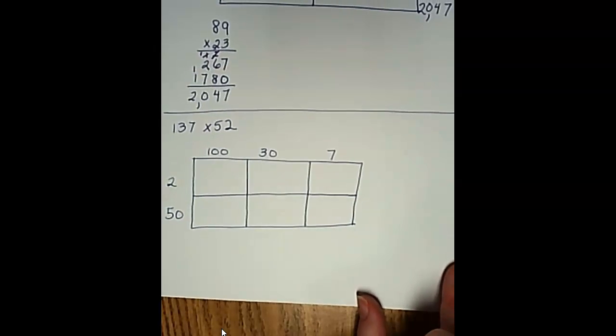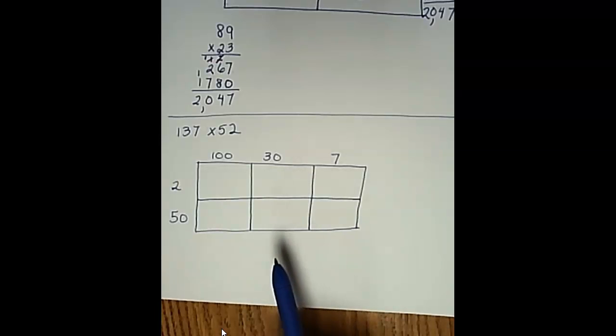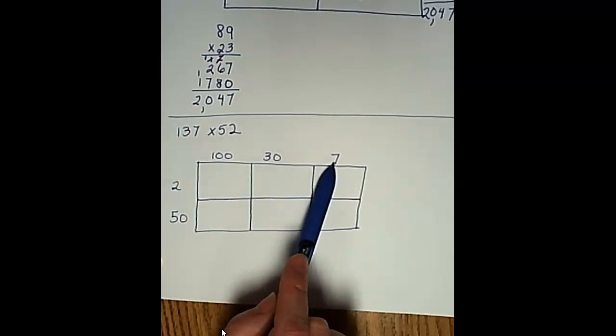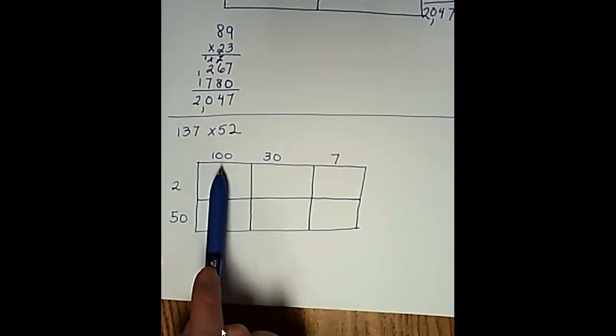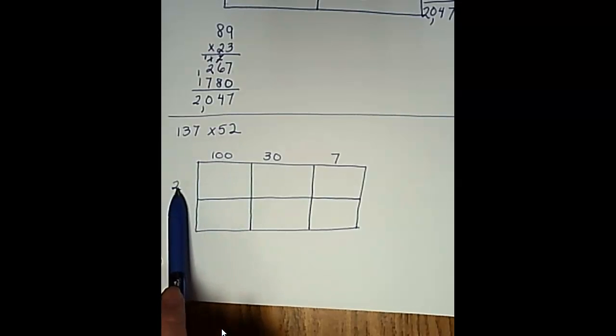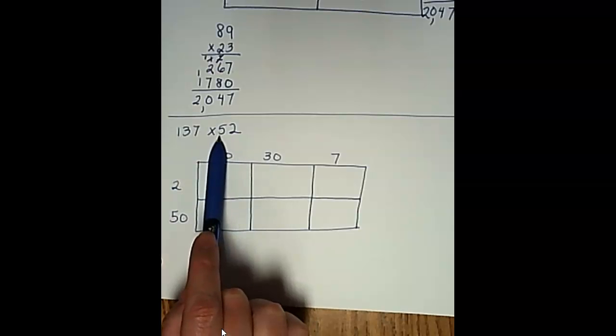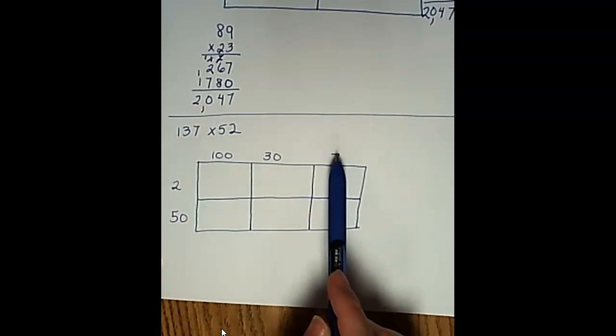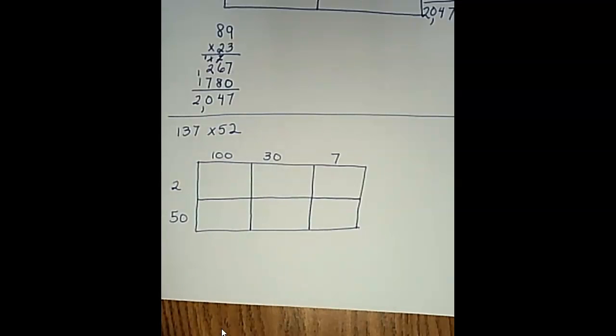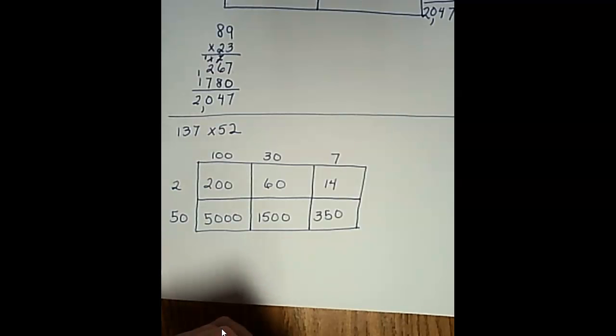Okay, hopefully yours looks like mine is. We're just breaking it down into the different place values. There's a 7 in the ones place, the 3 represents 30, and the 1 represents 100. There's a 2 in the ones place, and the 5 represents 50. So now I'm going to multiply each of these and put my answers in the box. You do the same, and we'll come back together to check them when we're done. Add them together, and then let's come back and check.